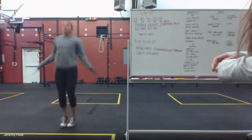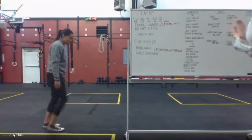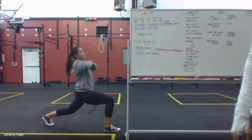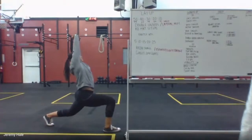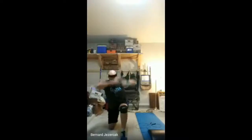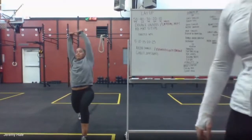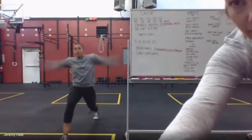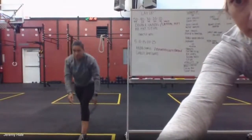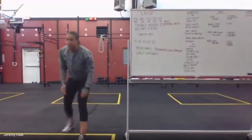Good. All right, guys, we're going to go into active Samson. So active Samson is our higher lunge. We're going to take that step out. We're going to try to reach those hands as far as you can overhead and then take a nice little side bend. Switching feet. You should be pressing through that back toe to open up that hip flexor in the back leg. Try to get about two on each side, at least. We'll even it out.